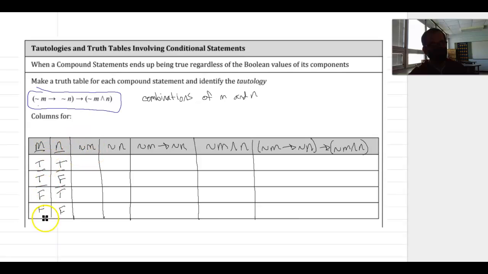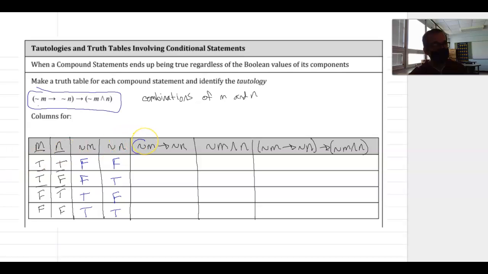I'm simply going to look at the column labeled m and put all the opposite values. So any place m is true, this column is false. Any place this is false, this column is true. So it becomes F, F, T, T. And then I'm going to put that out of my mind. I'm not going to worry about it right now at all. I'm going to go on to the not n column, meaning I'll look in this column over here. In any place this is true, this will be false. If n is false, not n is going to be true. I'll be going false, true, false, true.